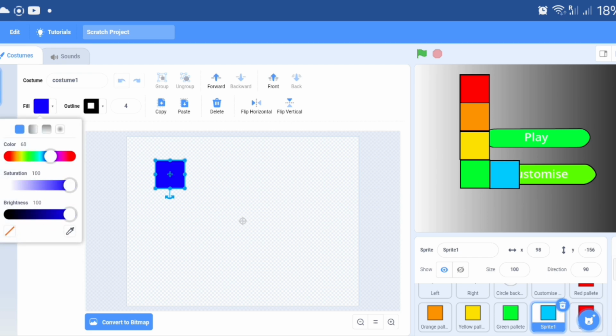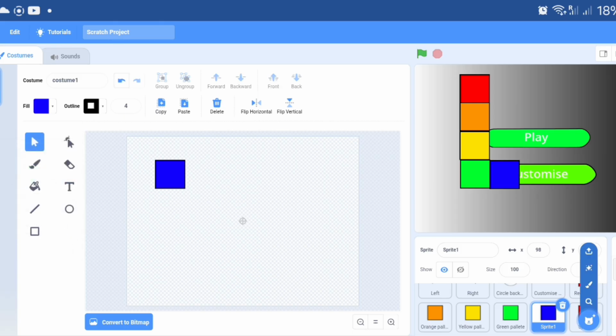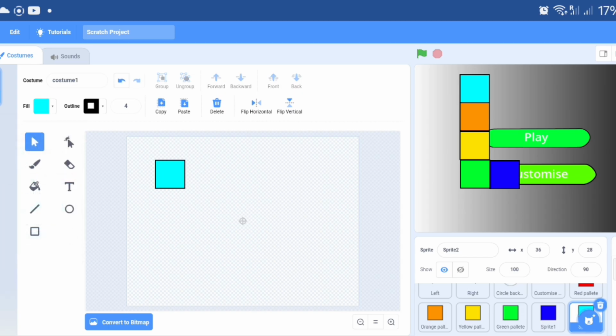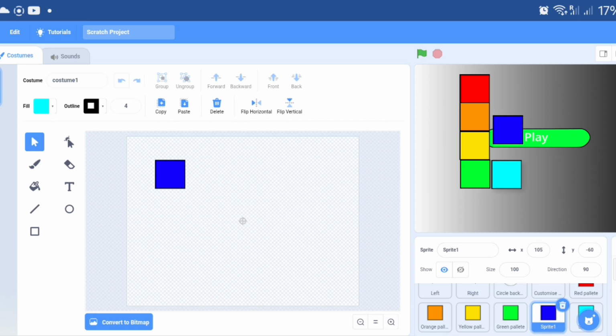First, what did I do? And this one is gonna be light blue. Just like I said a few minutes ago. Perfect. That's the color we're looking for. Now I'm gonna rearrange it. But first, let's make the... So now this one's gonna be light blue. Then this one's gonna be blue.